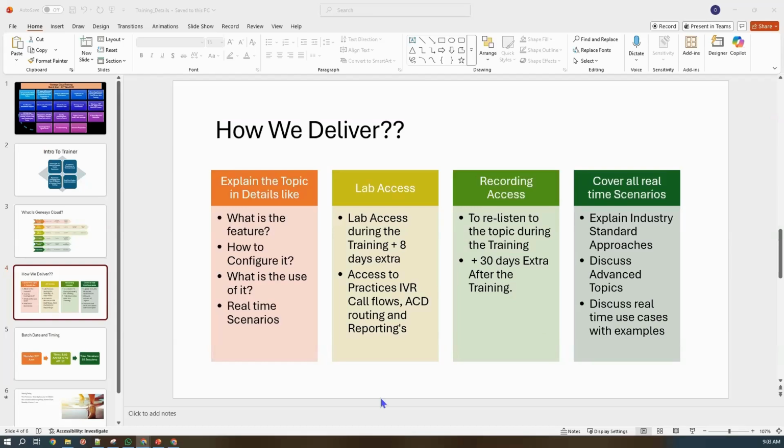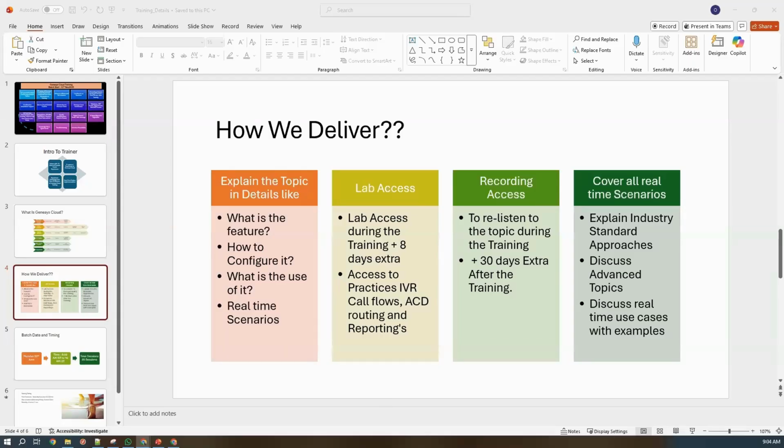Srini, thanks for making it clear and for your upfront statement about training recordings and lab access. Let's say a guy is trying to move to Genesys from a different background, and he may not secure a job in the next 2 or 3 months to keep up with the content and the practice scenarios. Is there any alternative?